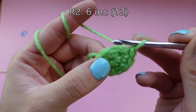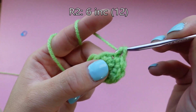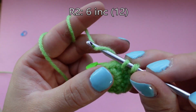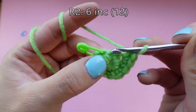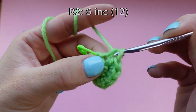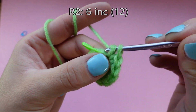Again, in the next available stitch, we are inserting our hook, yarn over, pull through 2, yarn over, pull through 2, and again in the same hole, yarn over, pull through 2, and yarn over, pull through 2. And now we are on our very last stitch of the round, so we are going to make another 2 single crochets in this one. So that's 1 single crochet and 2 single crochet here.